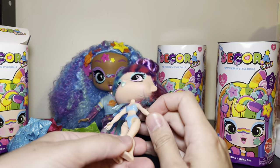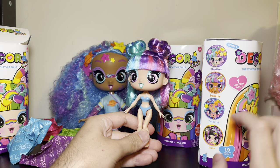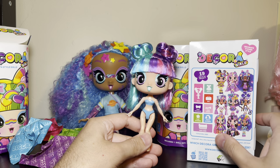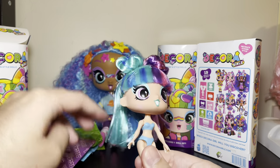I'm just going to toss that. Okay, who is this? Heather. That's so funny. They're all very fantasy names, and then they're just Heather. No big deal. Okay, what does she look like? Okay, she's interesting. I can't tell what her theming is because that picture is so small. But right off the bat, I love her hair.